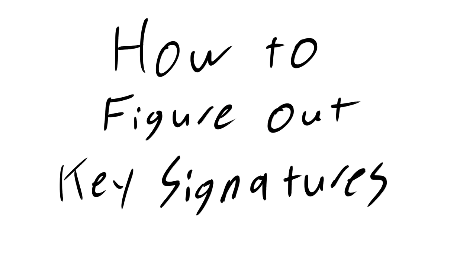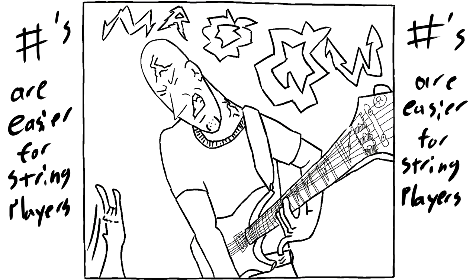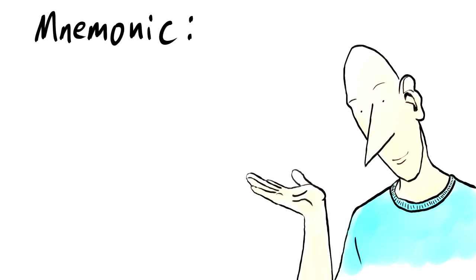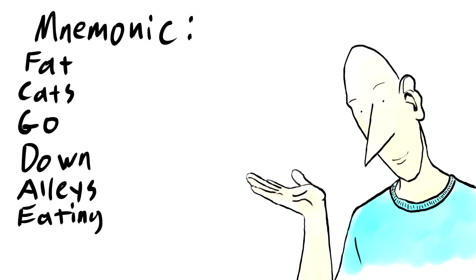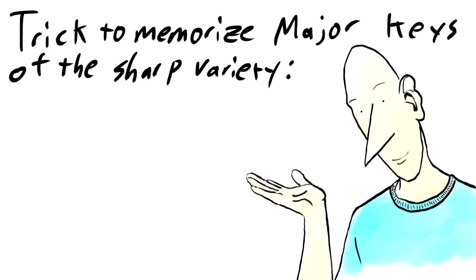Let's go ahead and get into key signatures. You know how you've been working on your autograph for when you become a famous scrimshander? Well, keys have their own signature too. Let's learn how to read them. Let's start with the sharps because I'm a string player and sharps are way easier for me in nearly every respect. In tonal music, we add sharps in this order. F, C, G, D, A, E, B. Let's add a mnemonic to that. Fat cats go down alleys eating birds. Poor birds. Oh well. It's a circle of life. Blame Mufasa. Or if you're meta, blame Tim Rice.